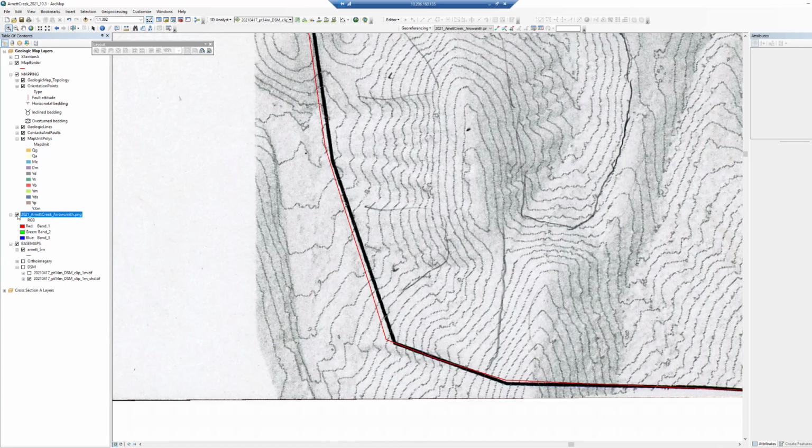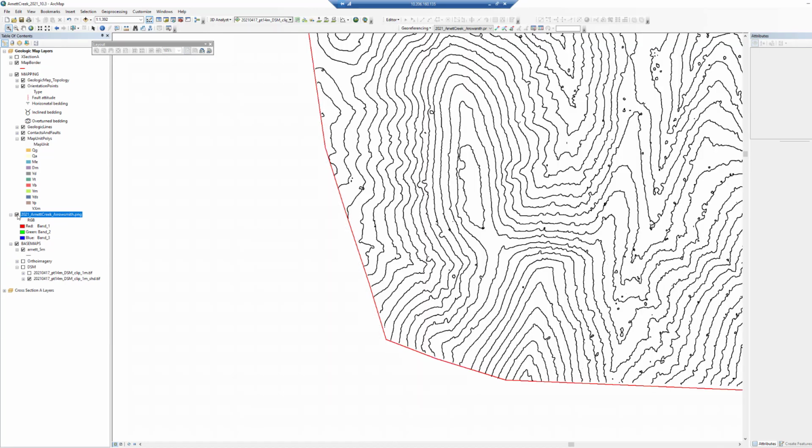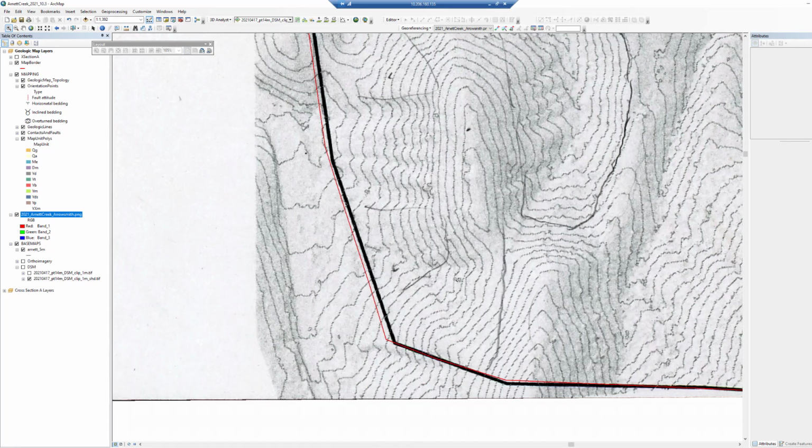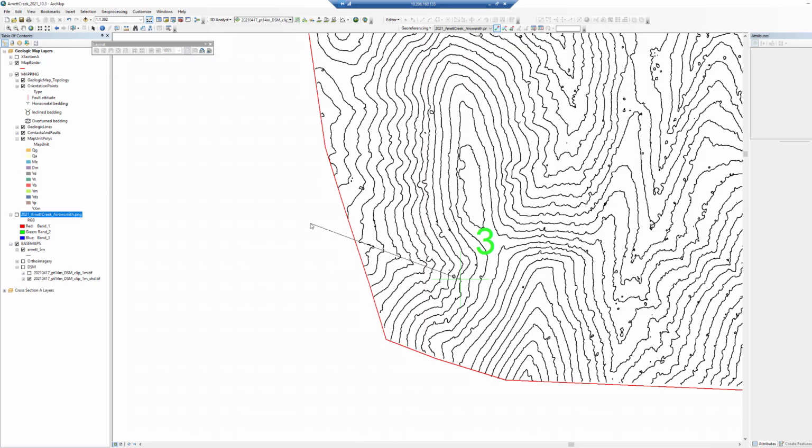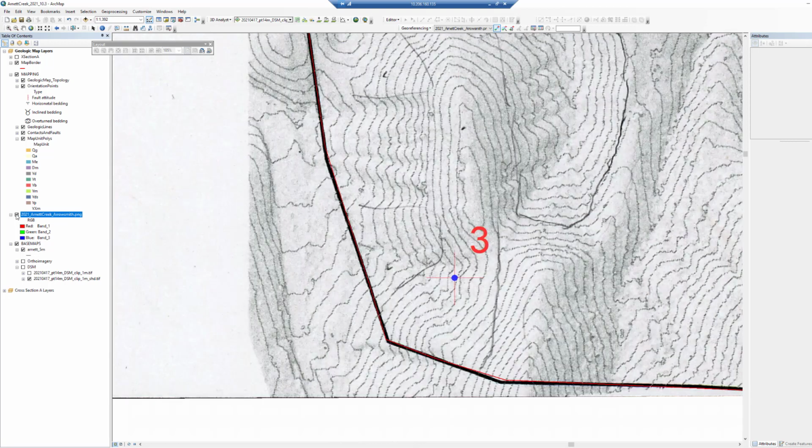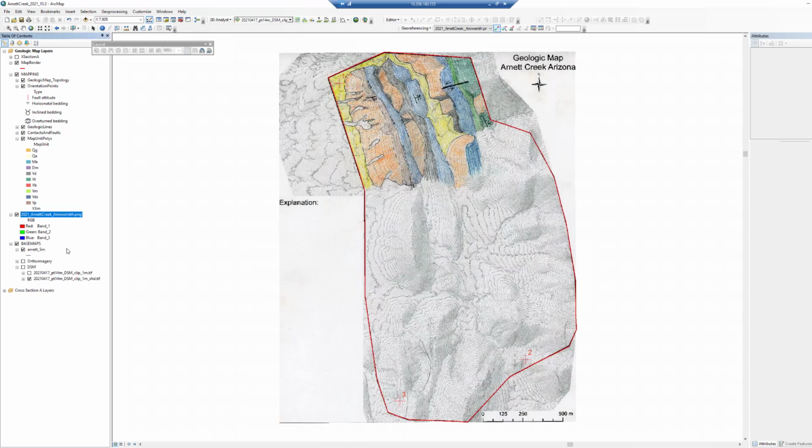So turn it off and find something, like, I see this little circle right there of contour. So I'll click right in the middle of that circle, turn my map off and find that circle in the contours right there, and turn it back on. And now we're getting quite good. That's just 3 points. Let's do maybe 2 more just to distribute it. So zoom to layer. We've got 1, 2, 3.